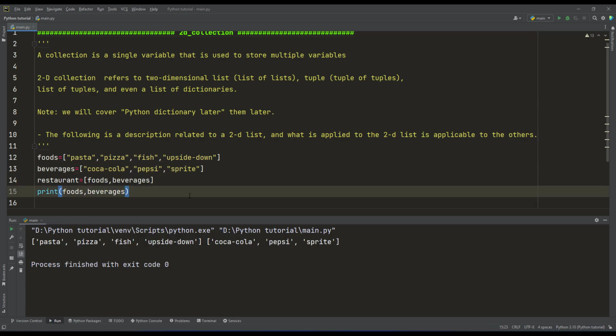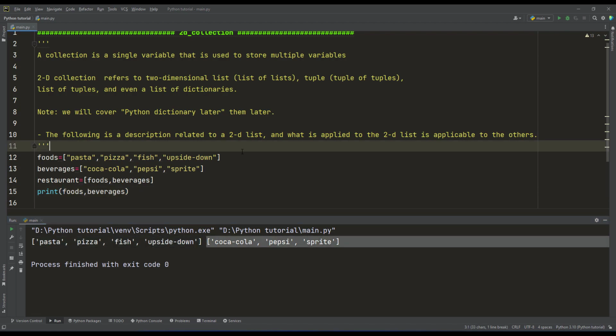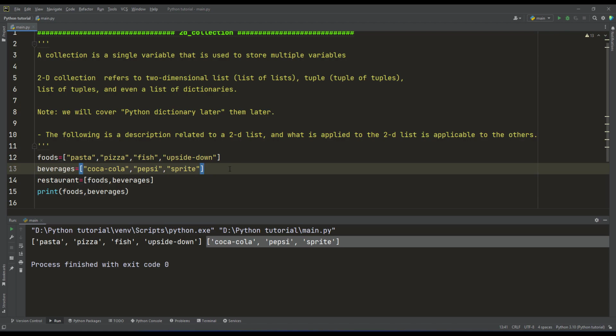The answer is yes, we can do that, because as you see from this execution, the first list contains 4 items, the second list contains only 3 items, and we are able to construct a 2D list.